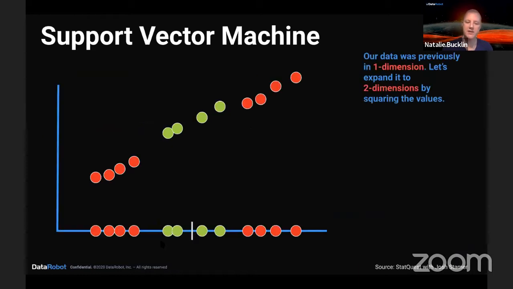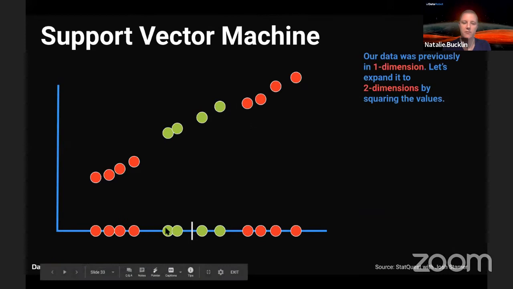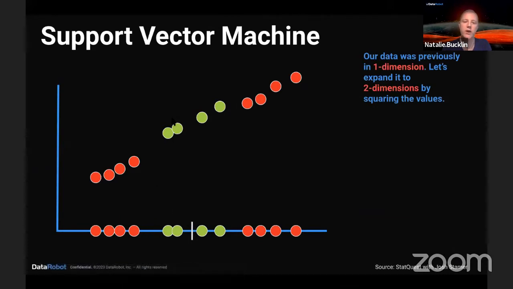So we have the same exact example before. We have green points with red points on either side, but we've transformed it into two dimensions. And you might be able to see that we have a more clear example between the green points and the red points. I can see that in this two-dimensional space, the green points are a little bit higher than the red points. And you might imagine I could draw a line separating these two points if I wanted to.